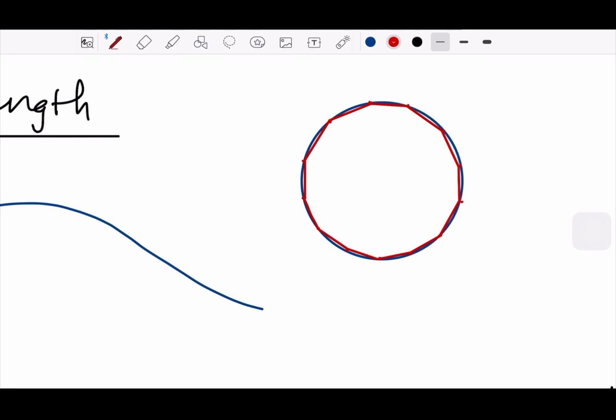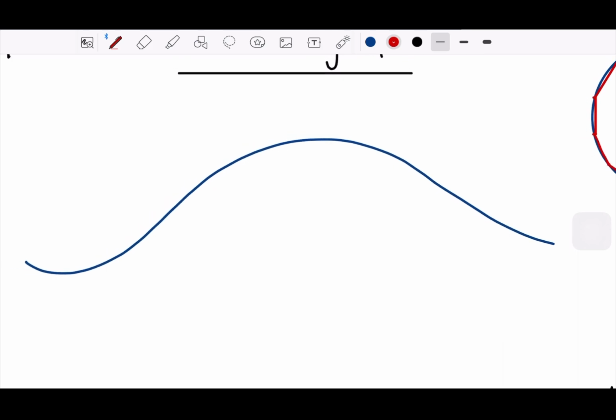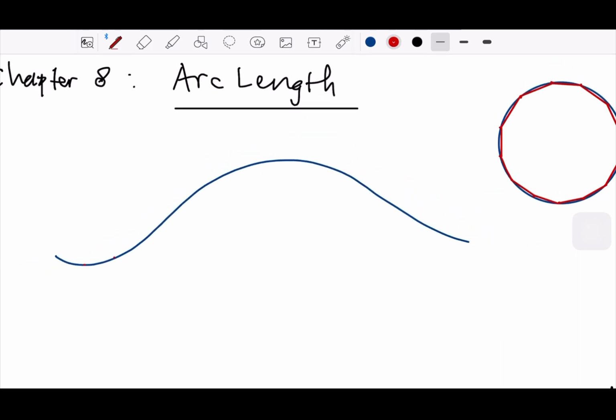Now the same thing with the curve. If we can slice this curve, I will just do this randomly, put these dots everywhere along the curve, and then connect all the points. And I think this is pretty good. So approximately, we can have the measurement of length.